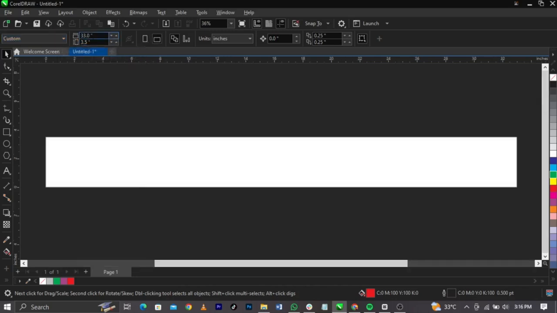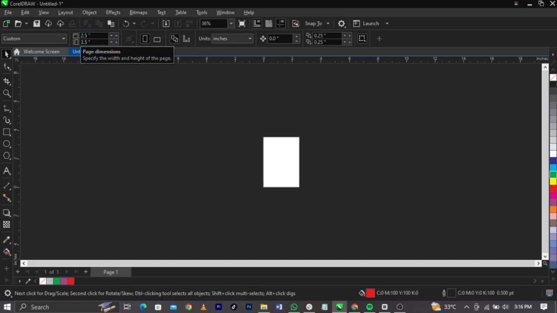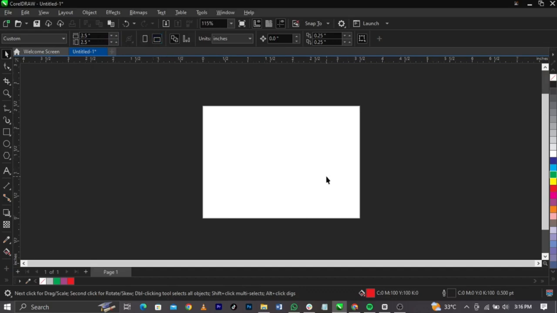Nope. All right, so we have 2.5 by 3.5. So basically this is how you're going to get your size. This is not the business card size actually, but you can Google it if you want to get any size you want.